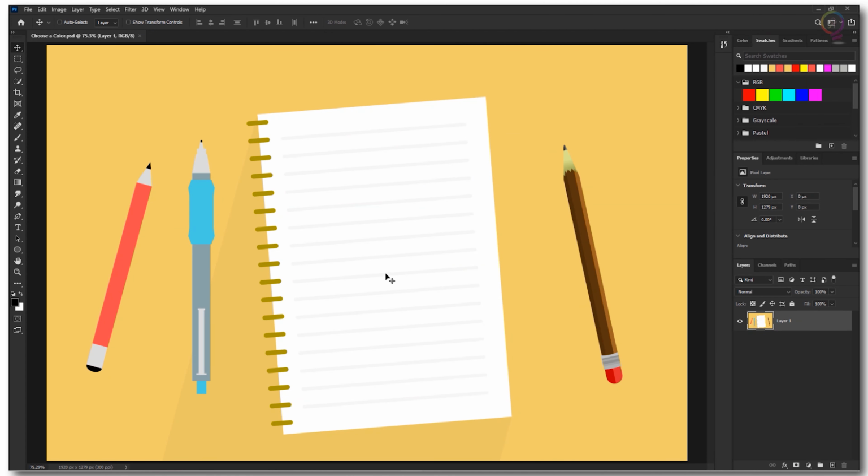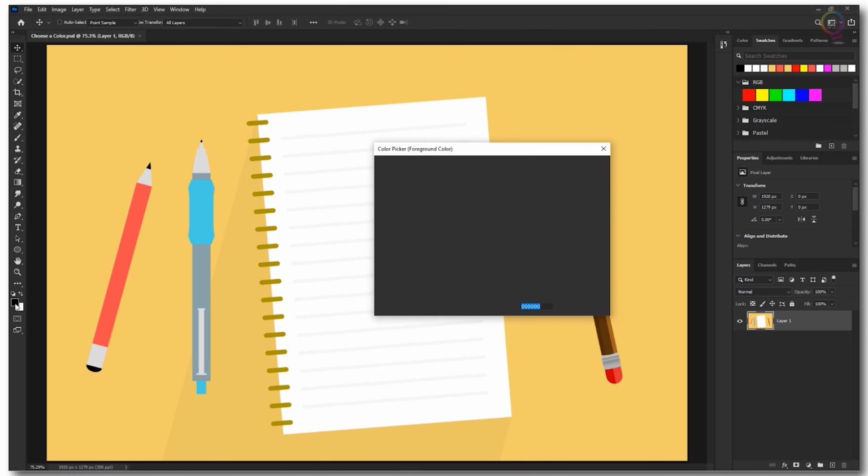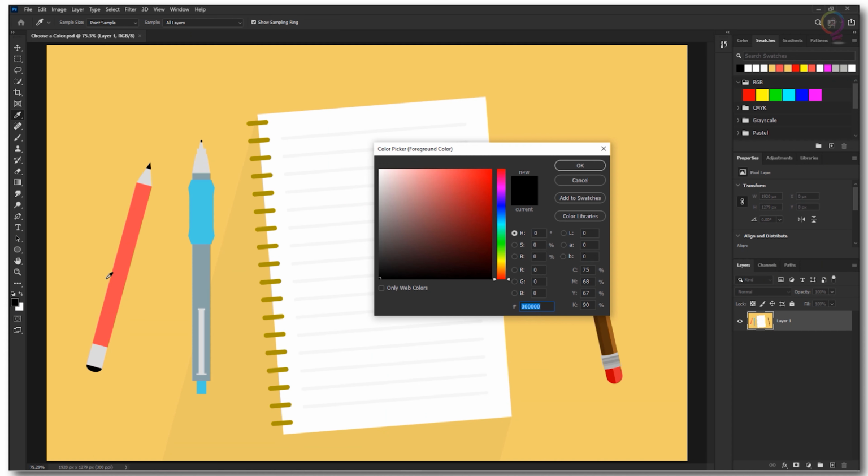The most full-featured way to select the color is the color picker. To open the color picker, go down to the Foreground Color box at the bottom of the Tools panel and click there, and the color picker opens, giving you choices for the foreground color. A good place to start in the color picker is with this slider, which by default shows you different hues of color. I will click and drag this slider to get to the hue I'm interested in.